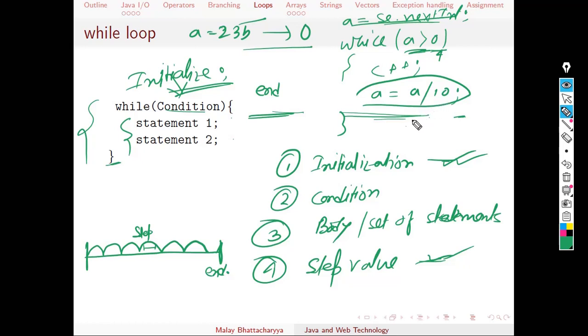So that is our change, our step value. This is part of the body itself, that's why we don't mention it individually. But these two things are present in while loop as well as in do while loop, not always, but they are present. So in any iteration, we need these four things: initialization, condition, body, and step value.